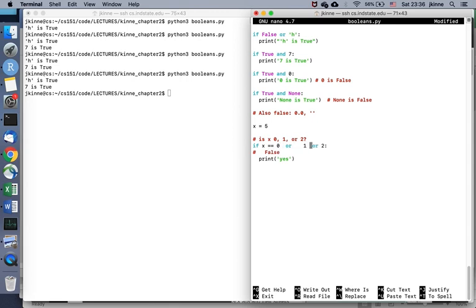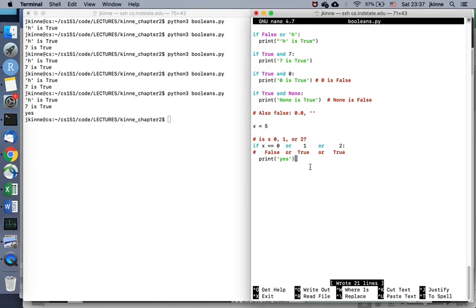But each thing is evaluated on its own. And this, on its own, has the value true when you use it with booleans. Same thing with this one. So I think this is going to print yes.